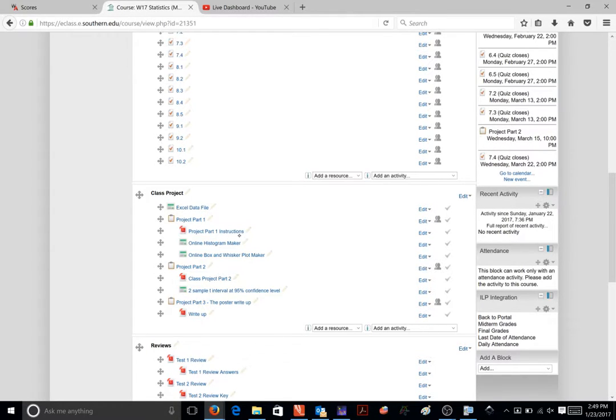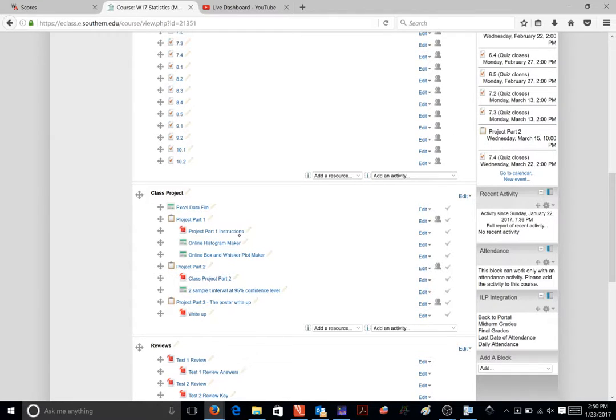Notice this link right here is for instructions for this part. Then we have an online histogram maker. That's because you're going to be making histograms. And I don't want a hand sketch of a histogram with a picture taken by your cell phone. I want something that looks professional quality. So you're going to go to this link for the online histogram maker, and you're going to grab the data from the Excel spreadsheet, and you're going to copy and paste it into the online histogram maker, and it's going to make the histograms for you. You are going to save those pictures that it gives you onto a document. And make sure you tell me which histogram it is, because you're going to have several different histograms.